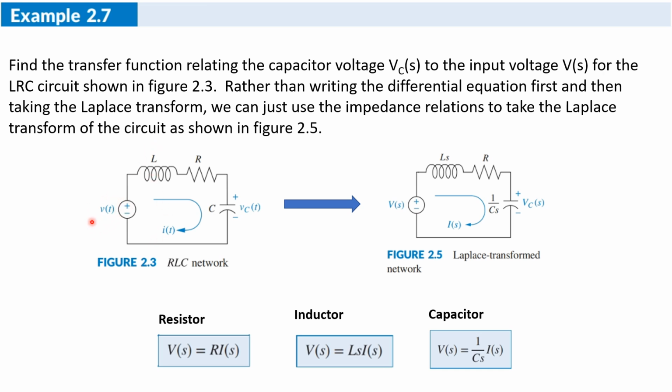So first of all, we'll transform the voltage into Vs. Here we have an inductor. So back in the previous table 2.3, there's a relationship that said the voltage equals Ls times Is. So here, the L becomes an Ls, because we're going to look at the current flowing through here. Over here, the current was a function of time, but in our transform network, the current's a function of s. So the inductor L gets replaced by an Ls. For the resistor, it's the same as it was. R gets replaced by R, based on this relationship. And for the capacitor, the C gets replaced by 1 over Cs. This is our Laplace transform network that we're going to use to solve this circuit.